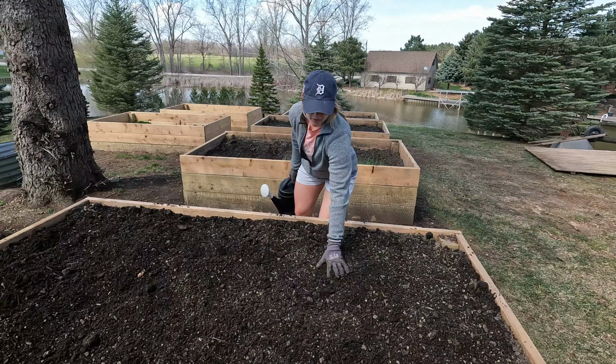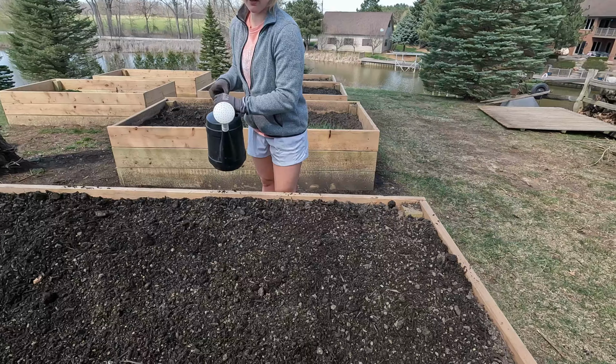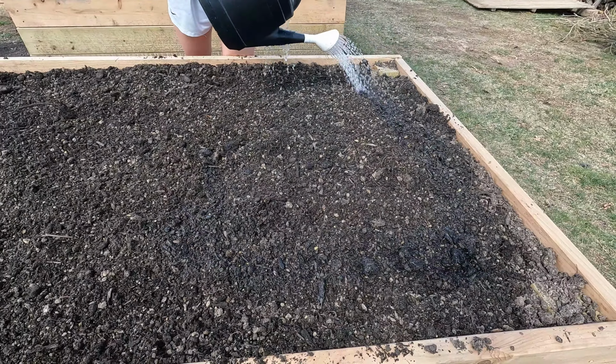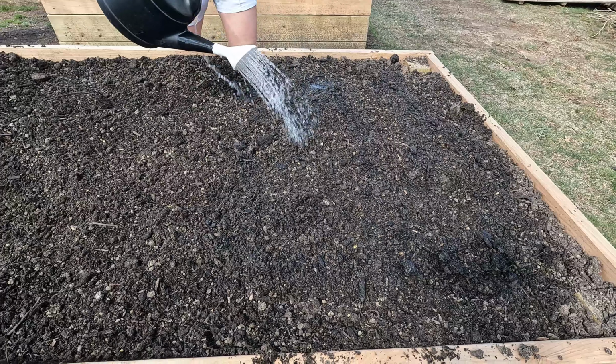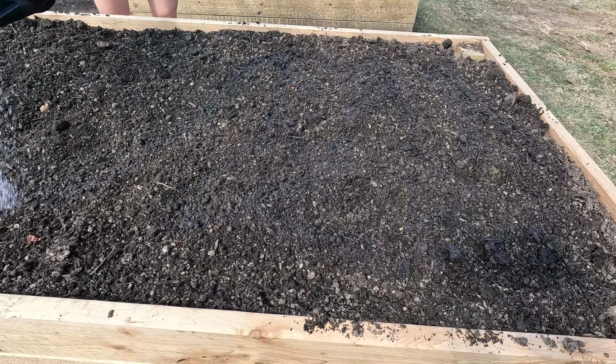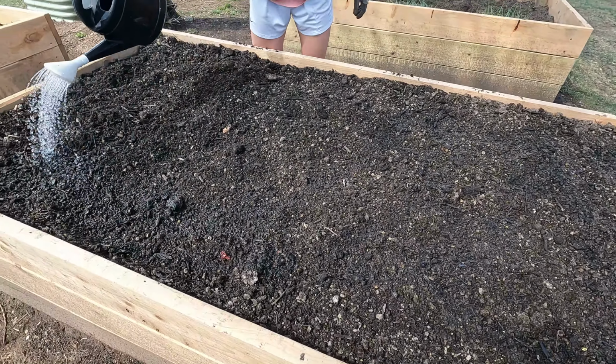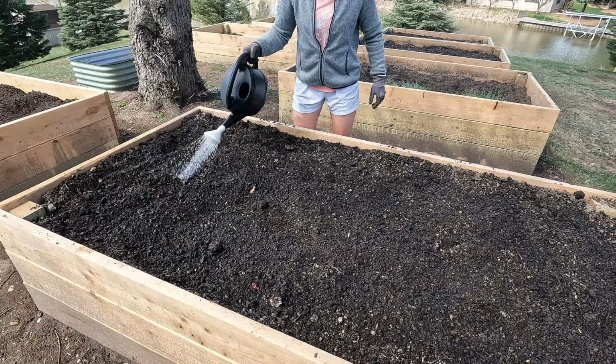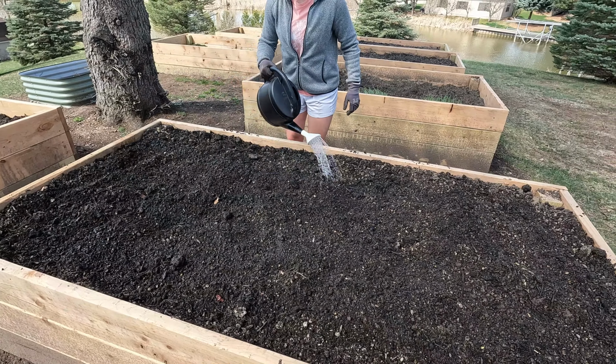This is all tilled up and the fertilizer is mixed in. So I'm just gonna get a little bit of water just to set it. I'm only gonna do a little bit because after I put my onions in here, I'm gonna take the hose out and fully water it. This is just a little bit to get everything I tilled up to settle.